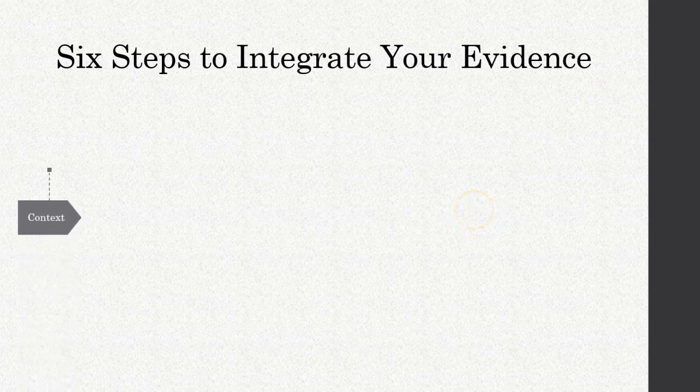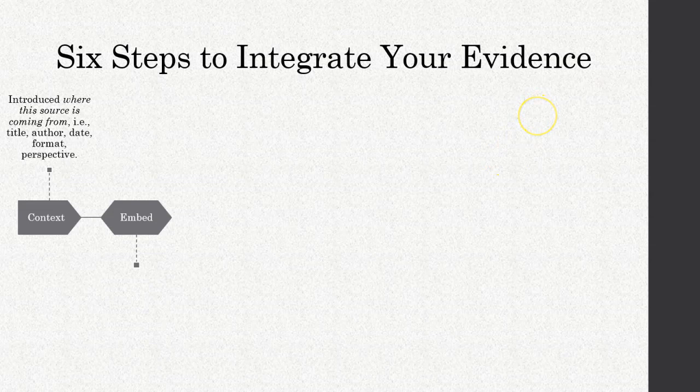So we'll start with first providing some context. You would like to introduce the source, maybe tell us where the source is coming from. At the very least, tell us the author and the title of the source. It might be helpful to point out if this was a video, a magazine article, a newspaper article, a scholarly essay. It might be helpful to point out the perspective. So maybe this is an article in favor of something, or maybe this is a video attacking something. So give a little bit of context, at least the title and the author.